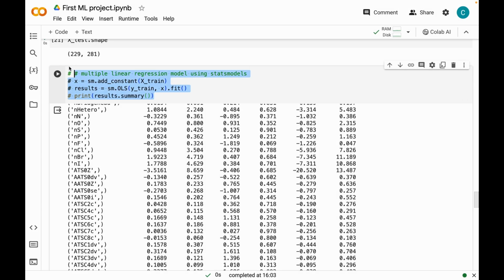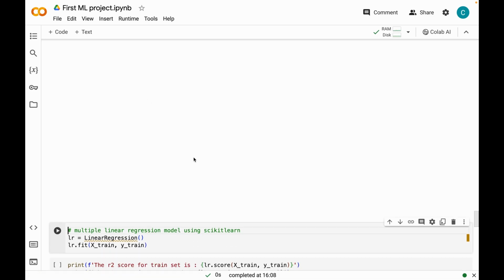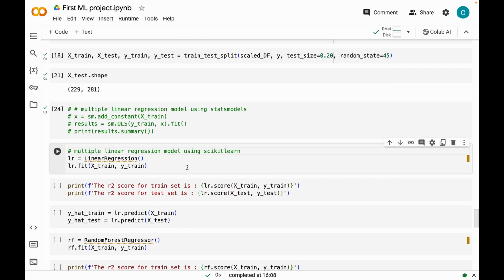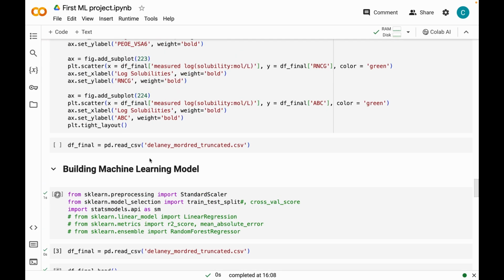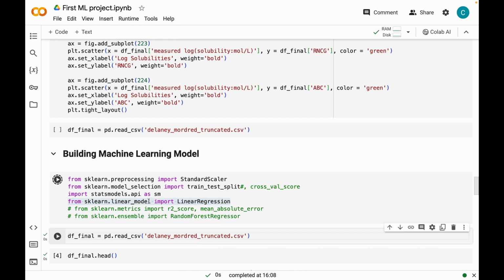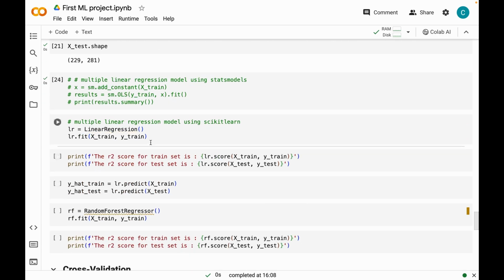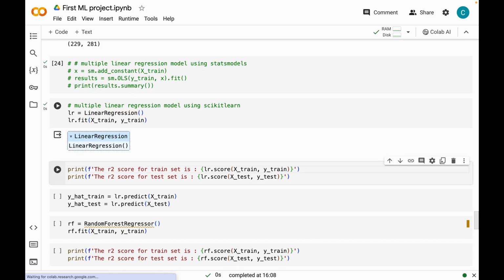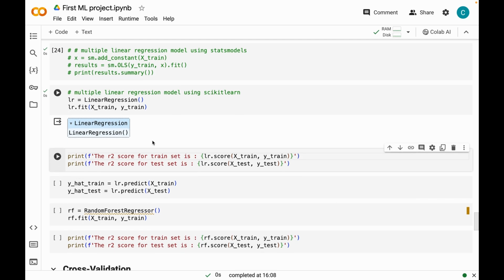So I'm just gonna comment this one out, and now we are gonna be looking at scikit-learn for building this model. Again, I'm gonna be importing this LinearRegression class from sklearn.linear_model. Now it's very simple. We just need to create an instance of this class, and I'm storing this in a variable called LR, and then we just need to call the fit method with xtrain and ytrain as variables. So let's run this. We have successfully fitted our training data into this linear regression model, and now we are gonna be analyzing some of the results.